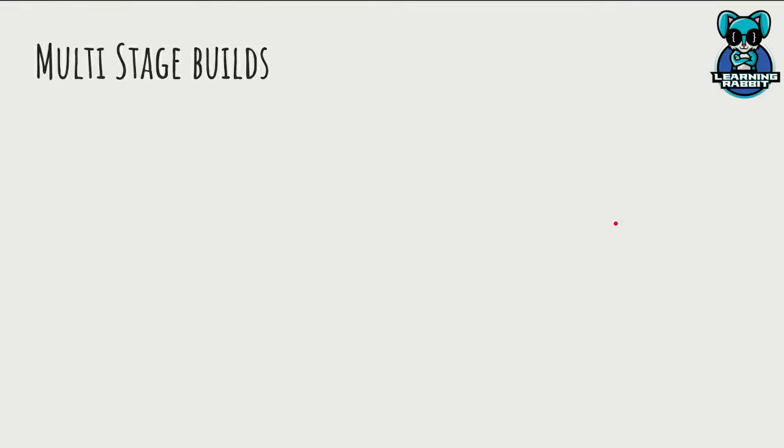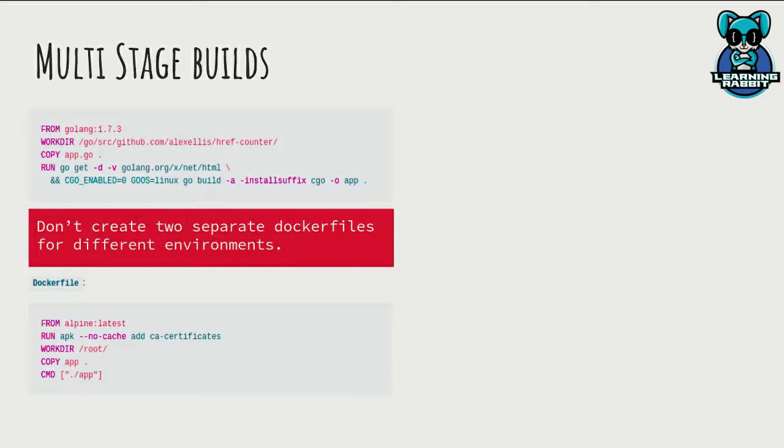Next is the concept of multi-stage builds. Most of the time we see that we may want to give a different Dockerfile for development and testing, and a different Dockerfile for production. So in this case, the upper block represents a Docker image which can be used in a development part where we are creating the artifact and outputting it on the app. This is the output that we create here.